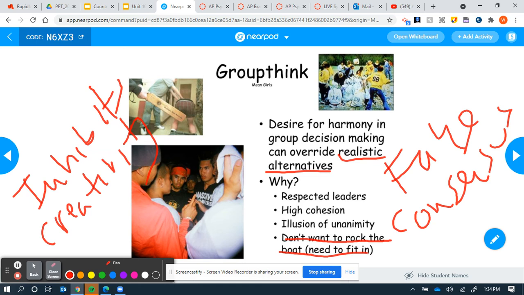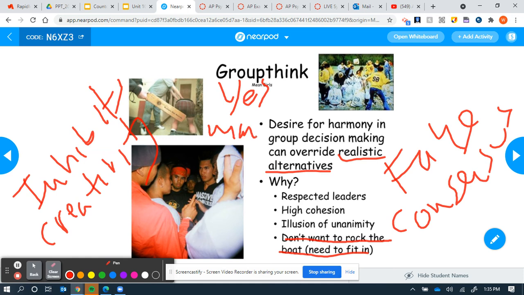This is most common when there is high cohesion in a group, meaning maybe friends, okay? When there seems to be unanimity, right? When de-individuation plays a role in it. But essentially with groupthink, everybody in the group becomes like a yes man. They consider groupthink to have a role in a lot of major catastrophes.